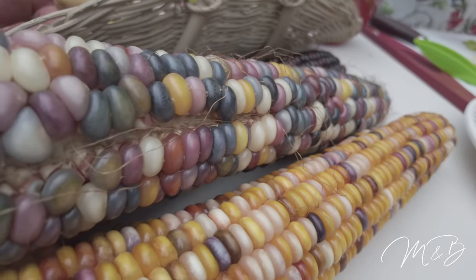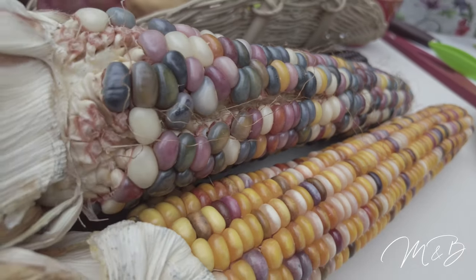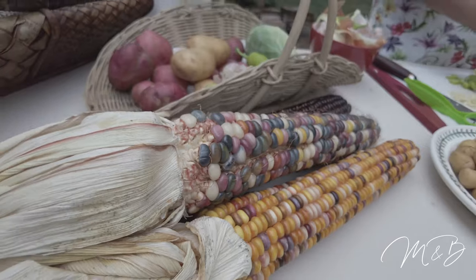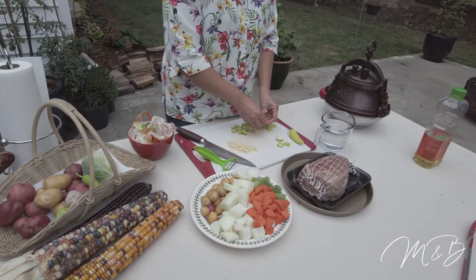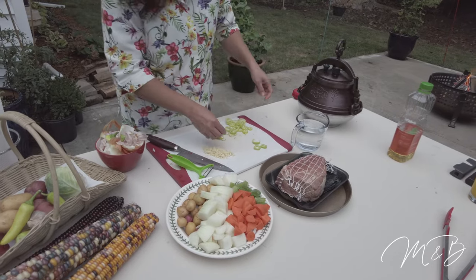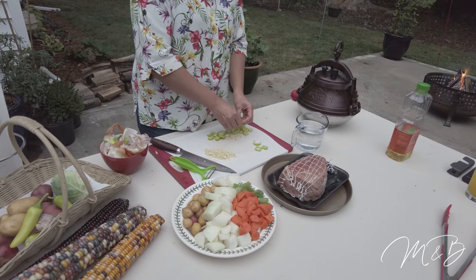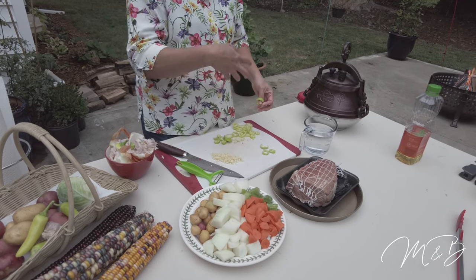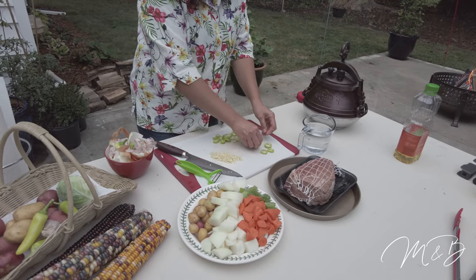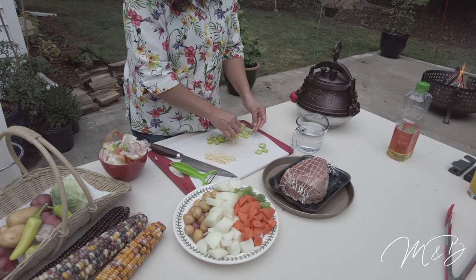I think we're done. You want it more pepper or enough? I think that's good. Okay, what about the cabbage? Are we putting it directly in? No. After it cooks, then we're just going to open it and then put the cabbage. Okay.